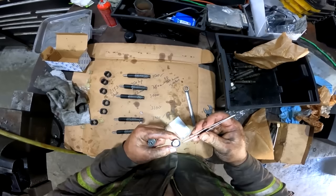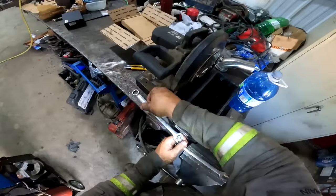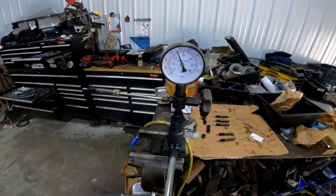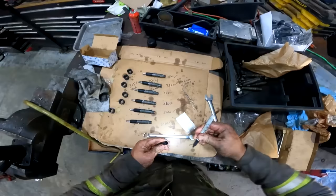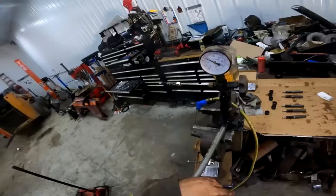Oh, yeah. Screw her down. Go over to where you were cutting with the metal saw where the old metal filings are, and tighten her down. Let's see what it pops at now. Oh, right on the money. 3,500 PSI. About 3,600, 3,500. So that one's good. Now we gotta boost this up a little bit. Oh yeah, right on the money. 3,500. Spray pattern looks mint.